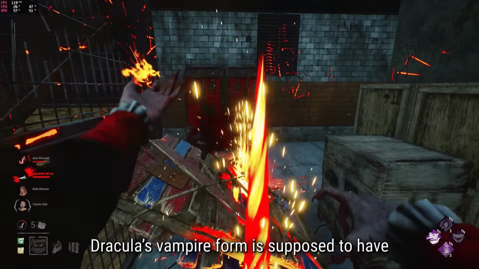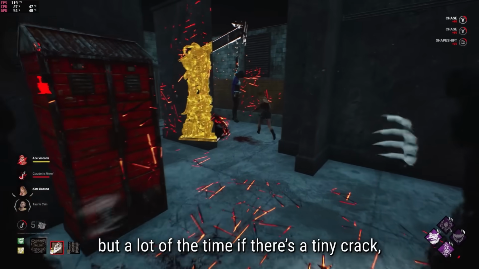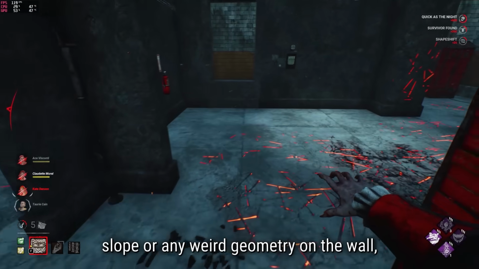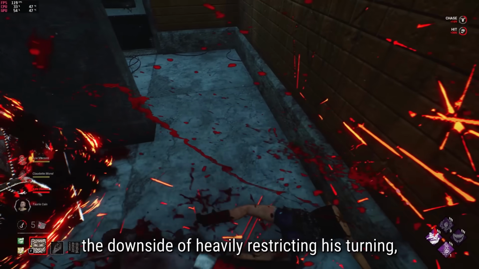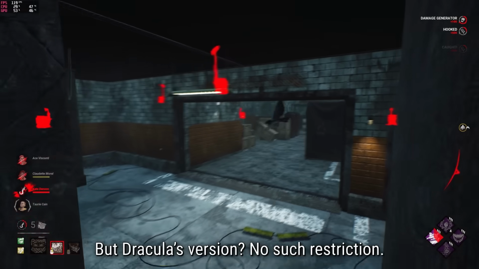Dracula's Vampire Form is supposed to have the downside of not going through walls the way Pyramid Head's does, but a lot of the time if there's a tiny crack, slope, or any weird geometry on the wall, it'll just go straight over anyway. On top of that, Pyramid Head's version comes with the downside of heavily restricting his turning, making it significantly harder to hit than a point-and-click sniper shot, but Dracula's version? No such restriction.